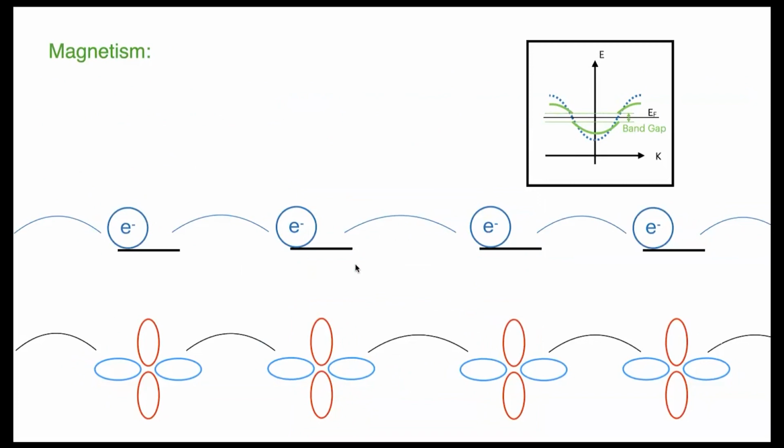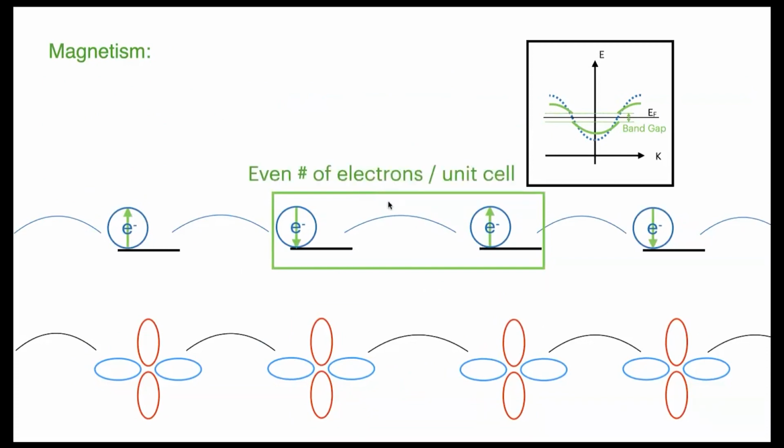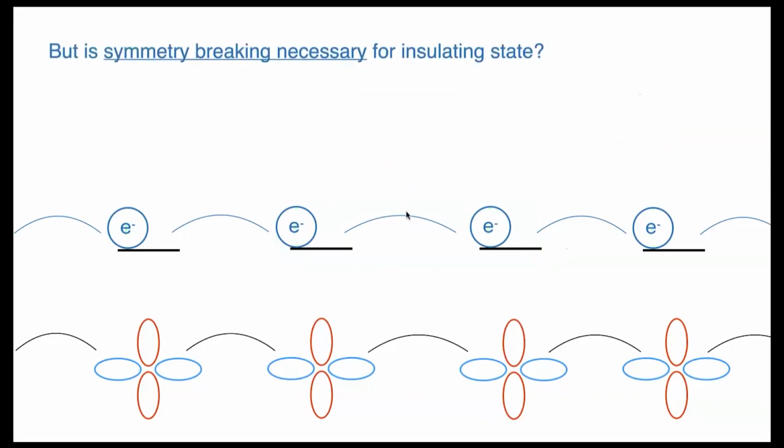But another option that you often get, for example, say DFT plus U calculations, if you're familiar, is you can open a gap with magnetism. So you don't need some structural distortion, right? You just have spin up, spin down, and again, you open a gap. So in this case, you also have a doubling of the unit cell, which leads to this band gap opening. And again, one way to think of this is you have an even number of electrons per unit cell. So you don't have to think of an odd number of electrons per unit cell.